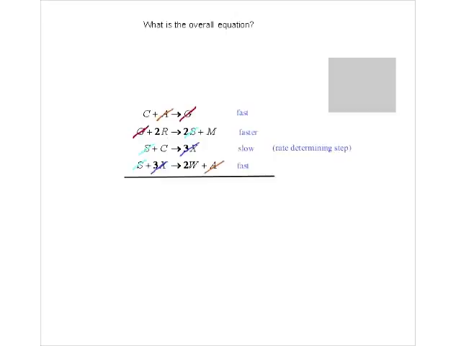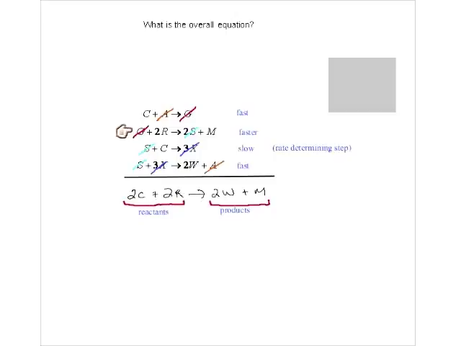And that's about it. So what I'm left with then is 2C plus 2R gives me 2W and an M, reactants and products. So there we go. I've just determined the overall reaction, and I'm saying this is probably going to have to undergo a mechanism, because we have 4 molecules that require to collide, and that's going to be unlikely.